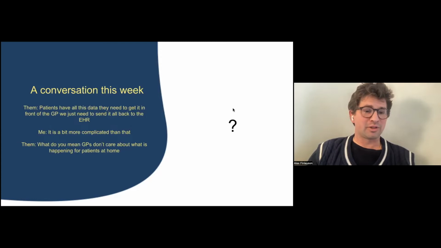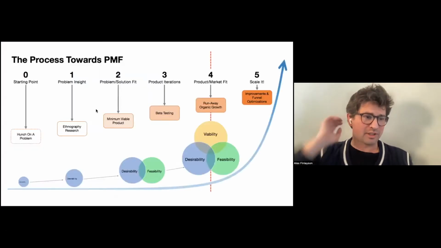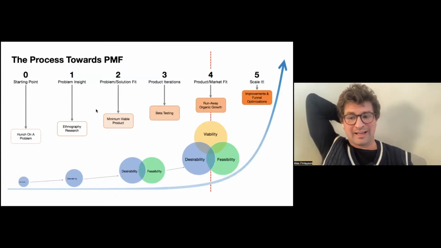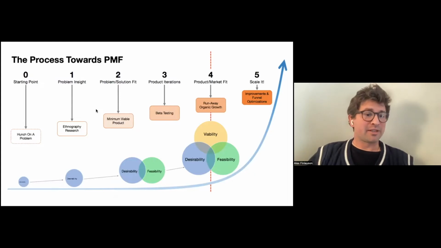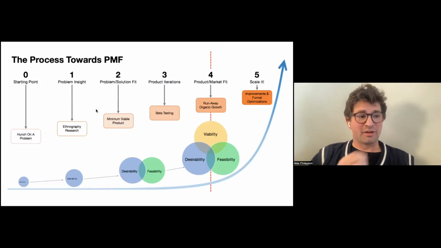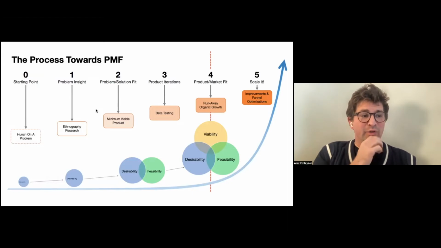The next two slides I want to show are two different models, which I think contribute to some of the clash. This is the California tech model to some extent. It may be familiar to some, less familiar to others. It's a fairly common trope if you read any of the Silicon Valley tech books or the Medium articles. Essentially, you start out with a hunch on a problem. You think that problem's maybe meaningful. I'll come back to it in a moment, but sometimes people find a problem and it's a local optimization and they haven't quite understood where the real problem is.